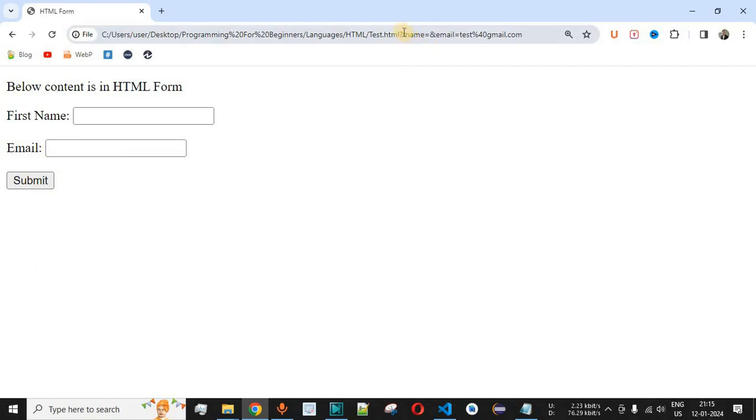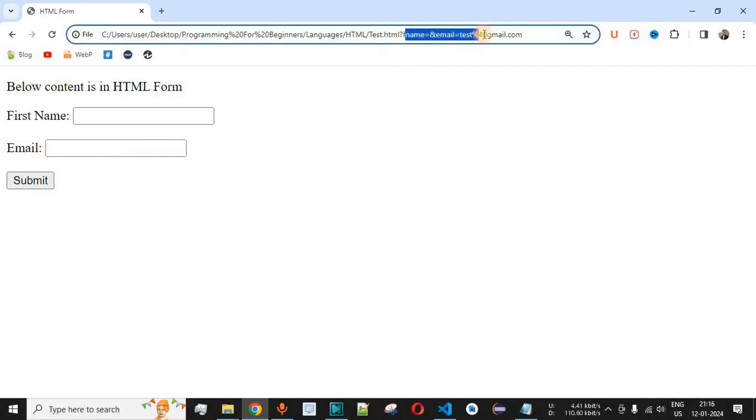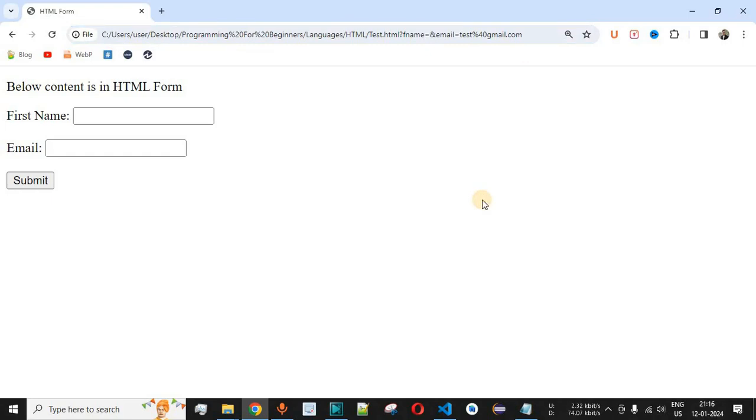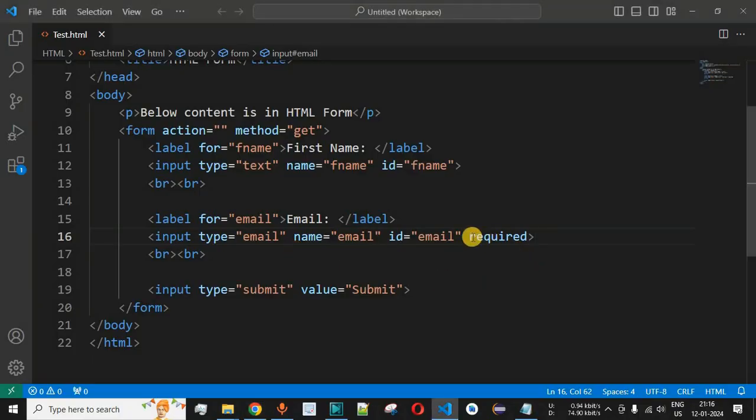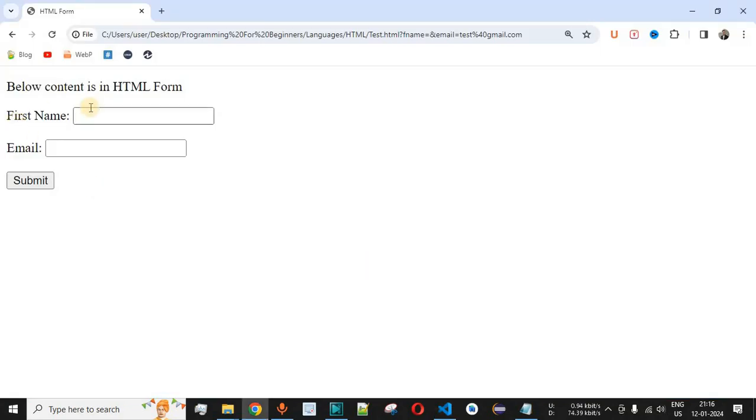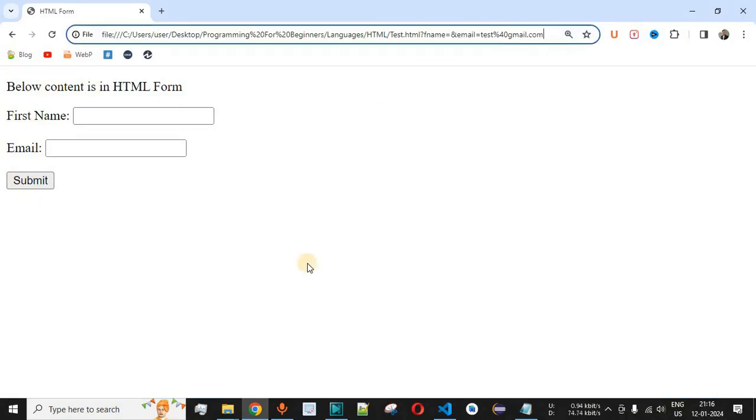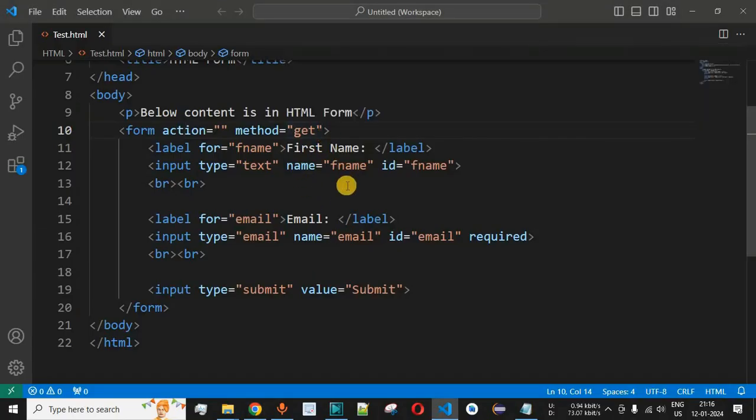So now as you can see the fname and the email parameters are being displayed inside the URL over here, which is being passed to the server. So guys, in this way the required field works. Now guys, what if we don't want any of the validations inside the form when the user wants to submit it? So what we can do is use the novalidate attribute inside the form tag. So over here, after the method that is get request, we will simply provide novalidate in this case.